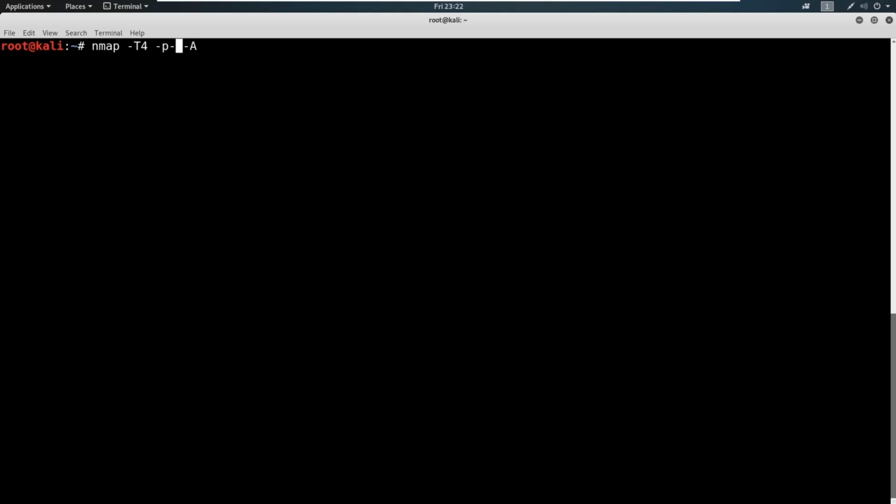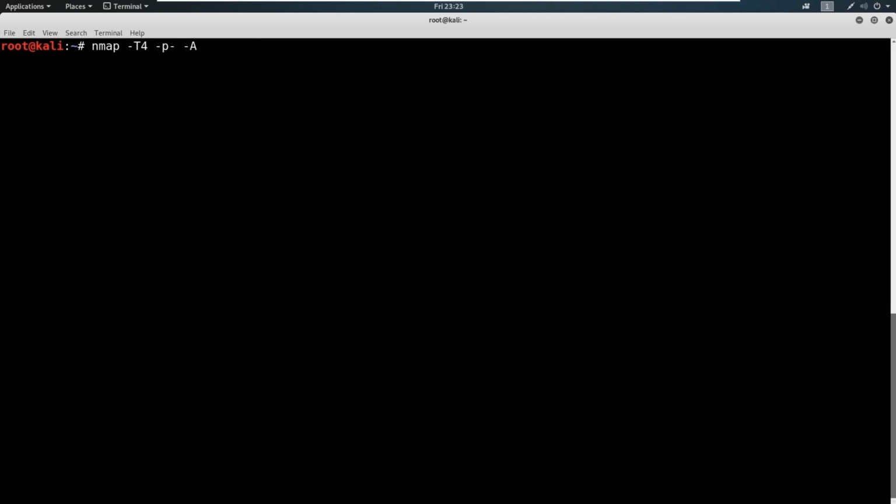You can also do things like scan specific ports. You could say like 443, or say you wanted to scan just for web servers. You could do 8443, something like that. Or you can mix in, say you want to scan for DNS as well. You can add in 53, etc. You can scan for specifics, and we're going to get into that in a little bit of a later video on why we might do it this way. But for now, for the beginner lesson, -p-, we're going to scan everything.